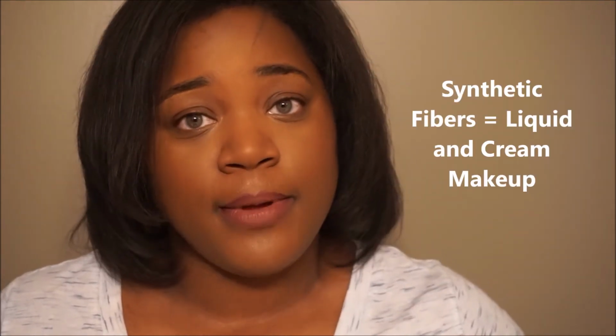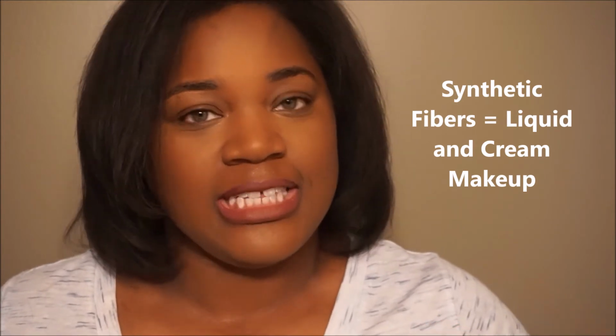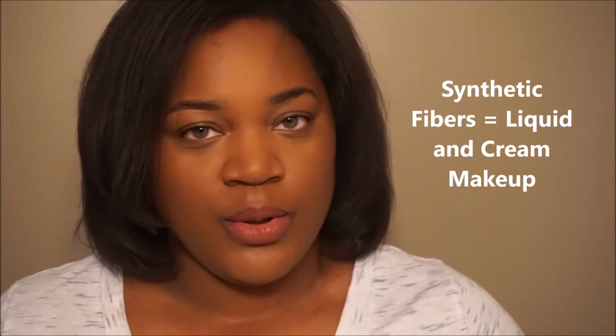You can even do it for blemish control. It's usually a synthetic. Creams and liquids apply better with the synthetic, because a synthetic brush won't actually absorb those materials into the fibers like a natural brush will, FYI. So you can use that for concealer. So far we've got 3 eye brushes and a concealer brush.